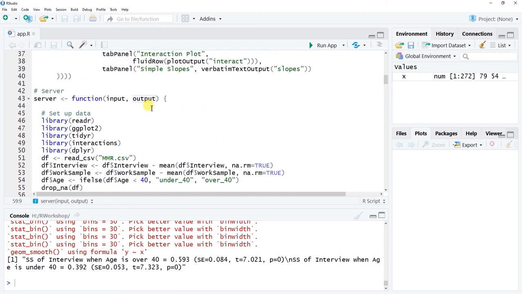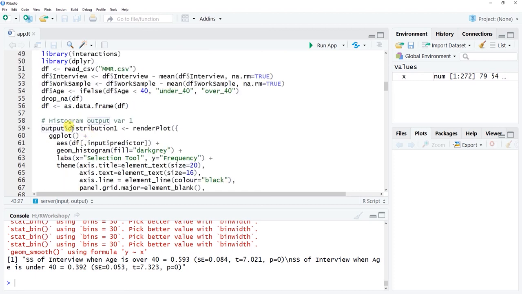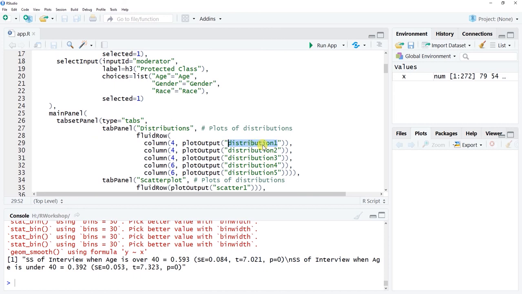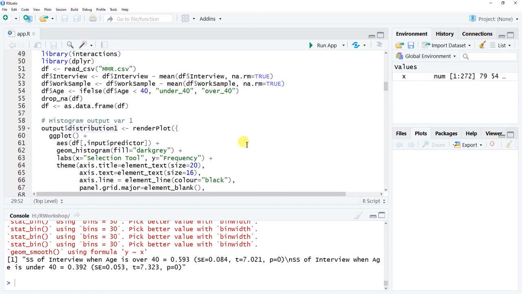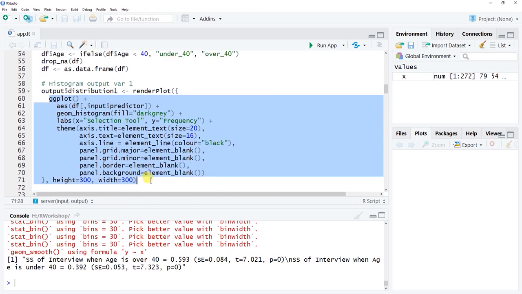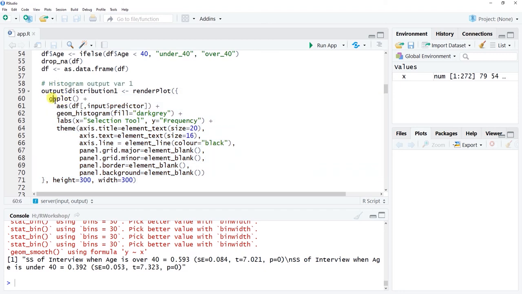I need to say that this is output$, and then the exact name of that output object I created above using plotOutput. So distribution1, and I'm going to use the renderPlot function from the Shiny package. Here I give a Shiny script, and this script is just creating a histogram.